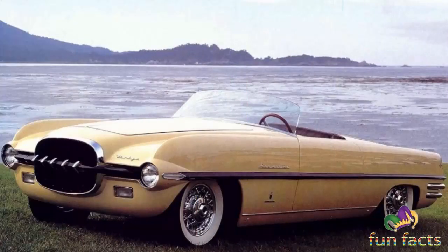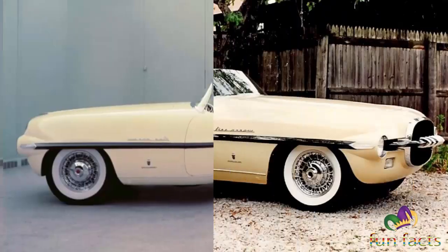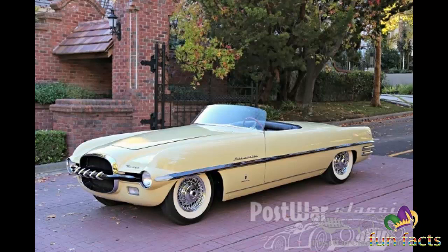Chrysler had built the automotive industry's first wind tunnel and would create some truly advanced, streamlined bodies during the 1930s, including the Newport Parade Phantom and the Thunderbolt. Though the science of aerodynamics was sound, the timing of the introduction of the cars was not. The country was still gripped by the Depression — buyers would not go for the futuristic, but the practical. World War II's use of aerodynamics and aviation accelerated the appeal, but the automotive industry remained staunchly conservative.